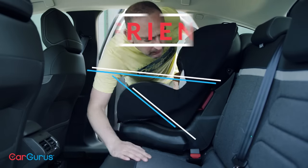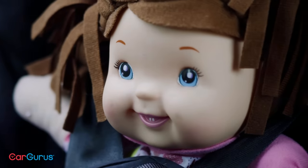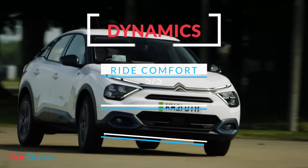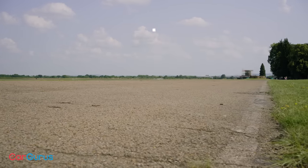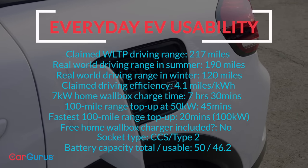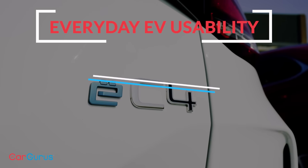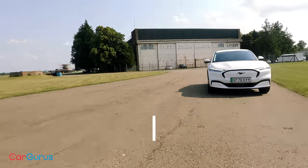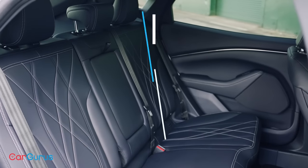Citroën ë-C4: one of the smallest cars but still pretty roomy inside. However, the cabin quality doesn't match the pizzazz of the exterior styling. A beautifully cosseting ride makes for a comfy life, but it's not so accomplished in corners — lots of body roll and massively light steering. The Citroën's 100kW rapid charging and circa 200-mile official range is becoming quite industry standard and really all you need. It's a shame you can't cap battery charge at 80% for routine use.